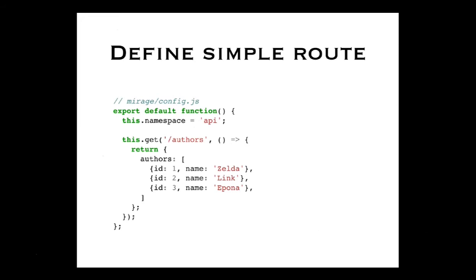which takes two arguments. The first is the URL that your application will be calling, and the second is the actual function handler that needs to return whatever your backend should return. So your only obligation is to make it the same way as what is expected from the real backend. If you have it, that's for testing, and if not, then what you expect, probably from the project's description. So this is the simple way.